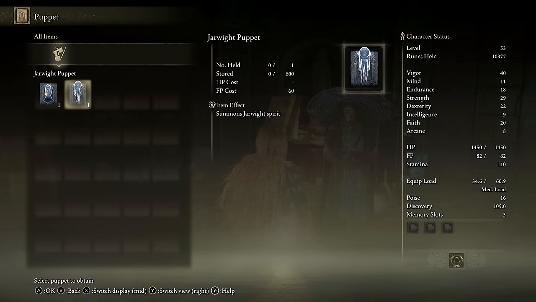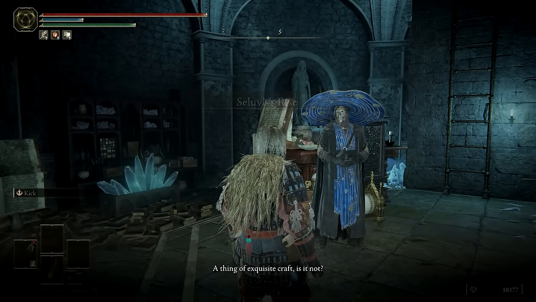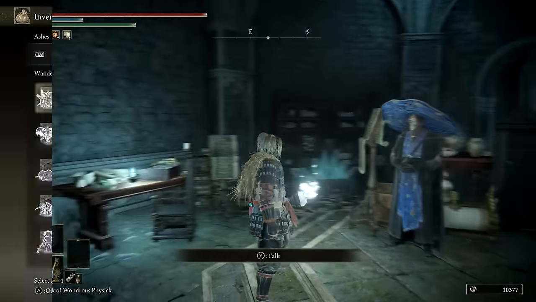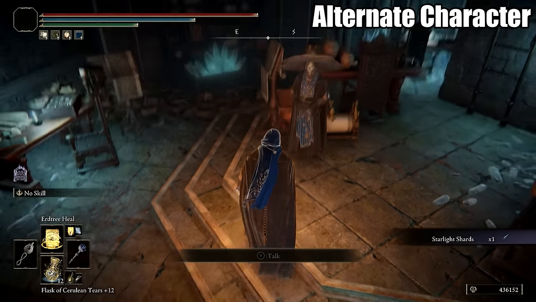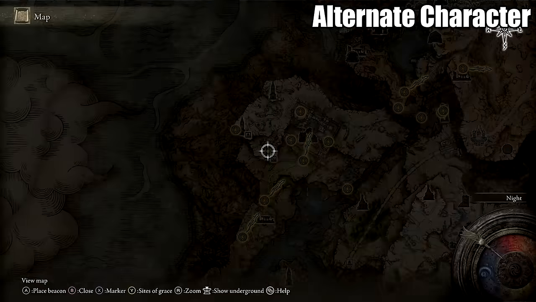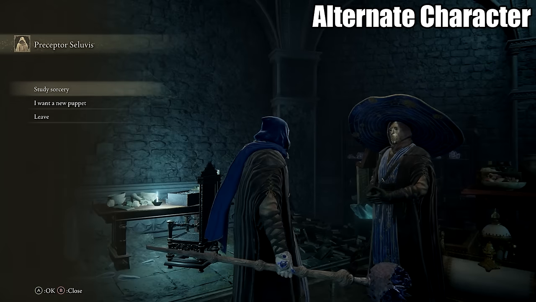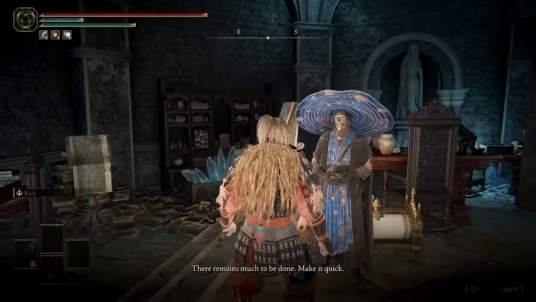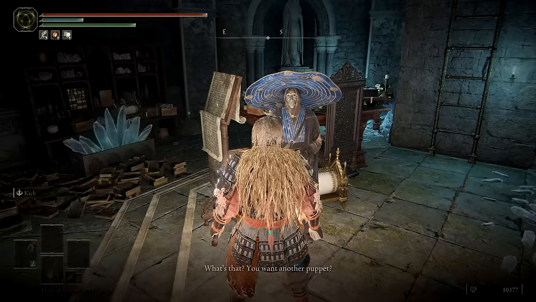To continue Selvus' quest, we'll need access to his puppet shop. It should become available if you have a Starlight Shard in your inventory. However, if you are having trouble getting the new dialogue option to show up, try the following. Drop your Starlight Shards and pick them back up, quit out of the game to the main menu and then load back in, and fast travel back to Ronnie's Rise and then return to Selvus. As a final desperate measure, go out into the Lands Between and find another Starlight Shard to pick up. At that point, Selvus should have the "I want a new puppet" dialogue option that opens up his puppet shop.